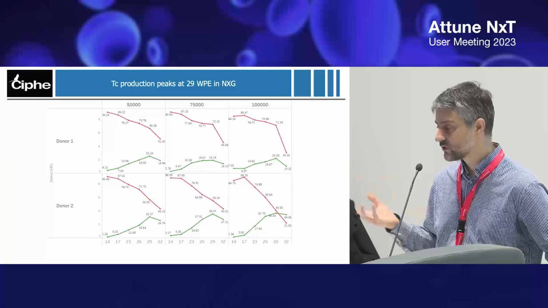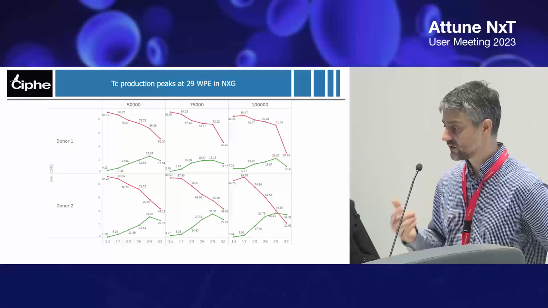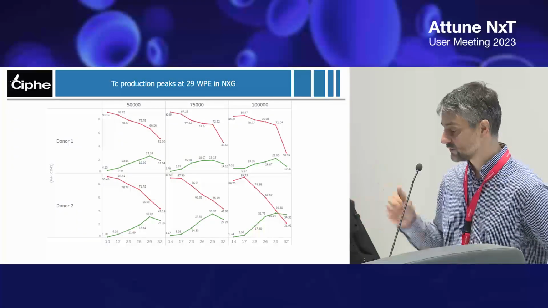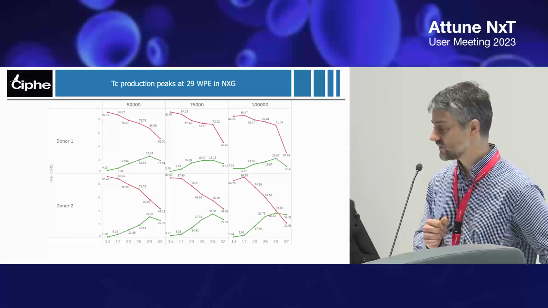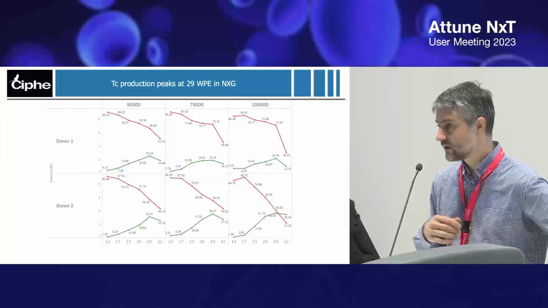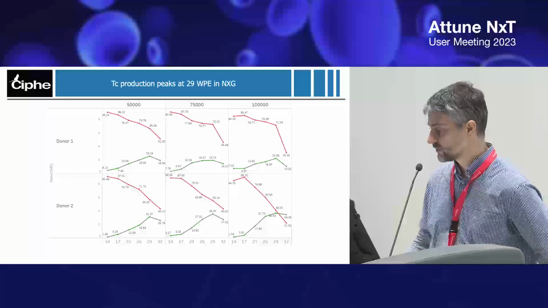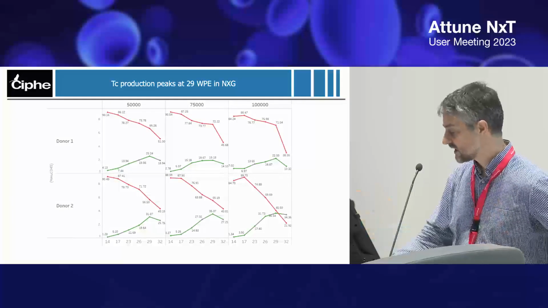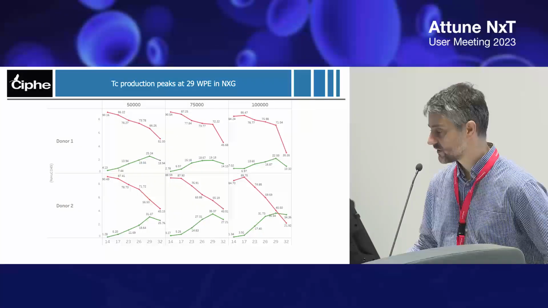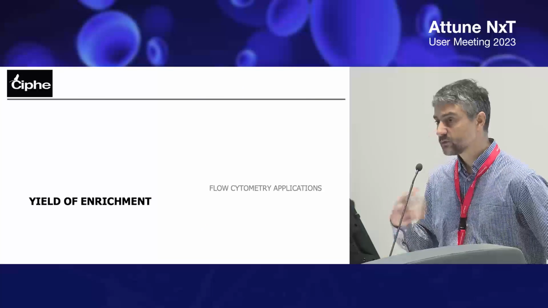We could obviously follow with a panel the different types of cells circulating in these animals. Here you have in red B cells and in green T cells over the time of the graft. So you see we followed the animal up to 42 weeks. And we see a trend that has been published already, that over time the B cell proportion decreases and the T cell proportion goes up. But just like this, I wanted to highlight why the counting capabilities of the Attune are so important to us. So that was one application.